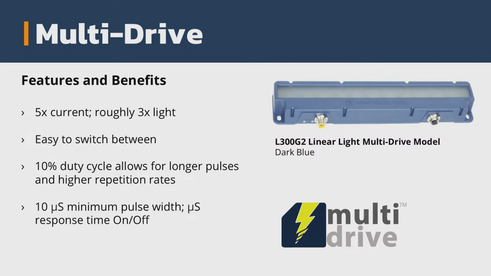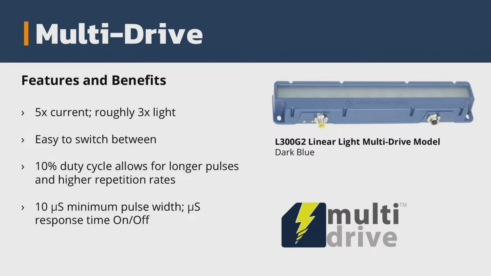The standard duty cycle for all our multi-drive products is 10%, which is fairly long. This allows for longer pulses if need be during the on time, or if the pulses are shorter, the high duty cycle allows a higher repetition rate, so you can have longer exposures and not affect your frame rate. The specs for this kind of drive also dictate that there's a 10 microsecond minimum pulse width, a 50 millisecond maximum pulse width, and the light responds in microseconds of turn on and turn off time.